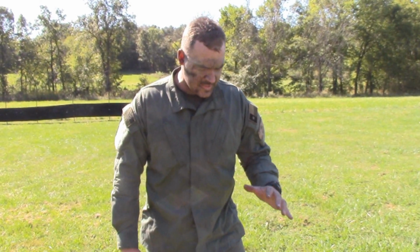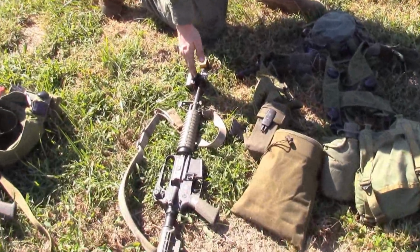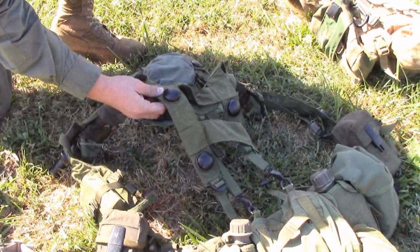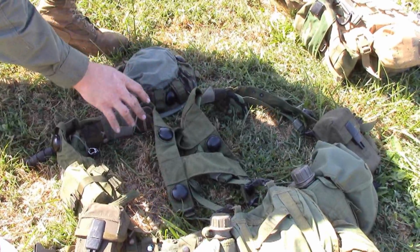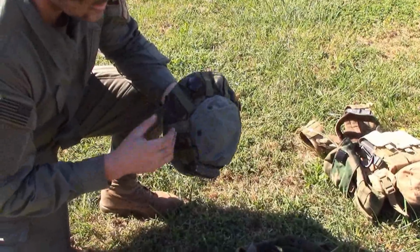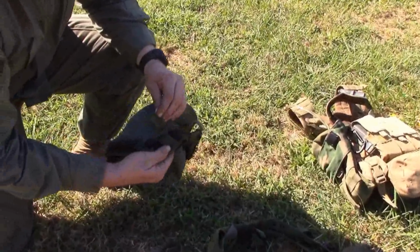So this is the Miles 2000. It really consists of 3 major components. You have the actual sensor that's attached to the barrel of your weapon, and then you have the harness that attaches to your H straps, but it pretty much surrounds your torso, so you have sensors on your torso. And then you have a headpiece, and this headpiece can attach to, as you can see here, a boonie or a Kevlar helmet or something like that. And it attaches via these Velcro straps.